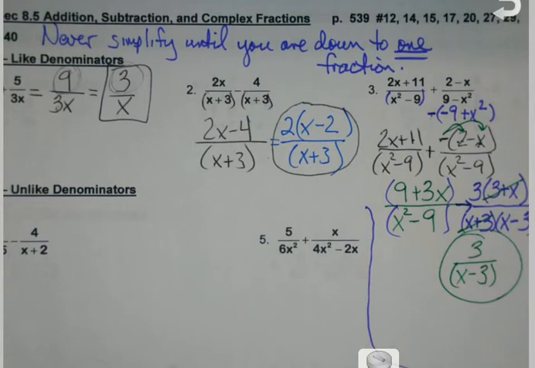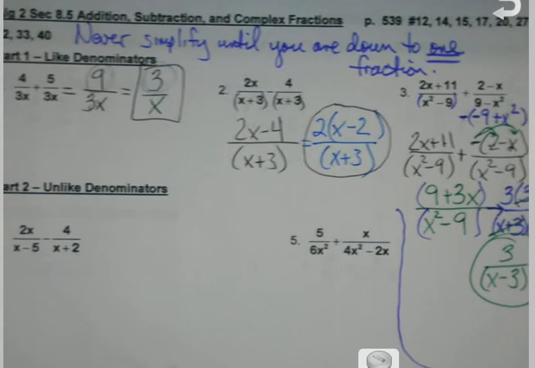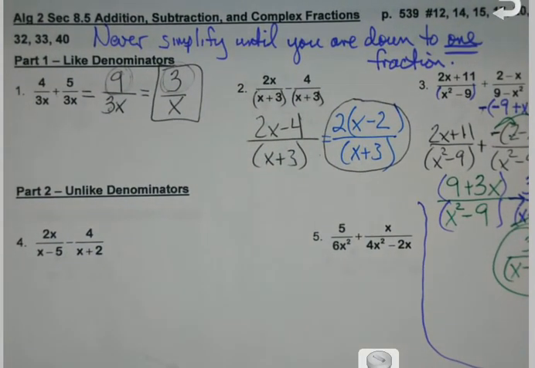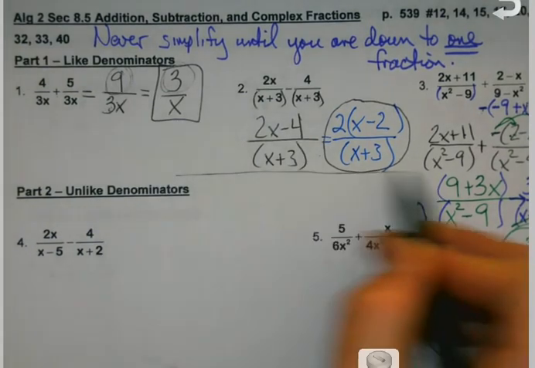Okay. Now, the ones we've done so far have basically had a like or a common denominator to start. What happens if they're not? Okay. We're going to have a little process that we're going to run through with this. And I'm even going to have a little cheat sheet for you starting tomorrow that we're going to use as a kind of segue into the lesson. But for now, here's what we're going to do. We're going to make a little 3-step process up here.